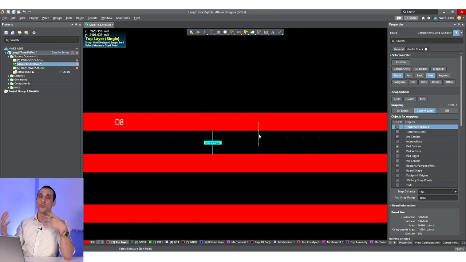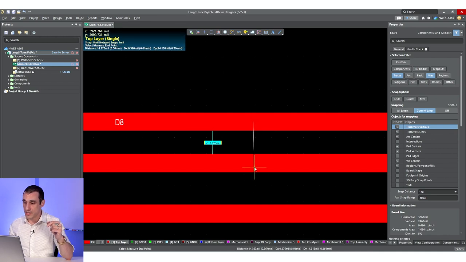So there are these rules of thumb about how to size traces, how to space out traces, what to put in your board, things like this. One of those is the 3W rule, and there are many of these different alphanumeric types of rules of thumb, but the 3W rule basically says that you should space out traces by a factor of 3 of their width. Meaning take the width, multiply it by 3, and that should be the spacing between traces. The idea behind doing that is to prevent crosstalk between them.